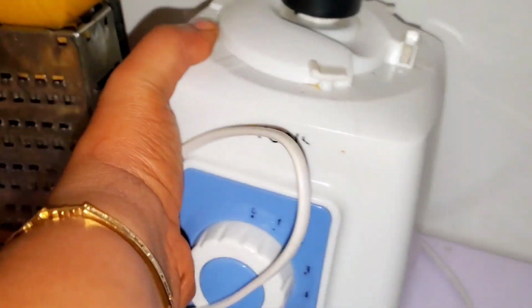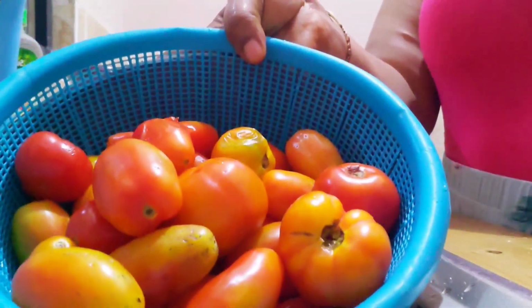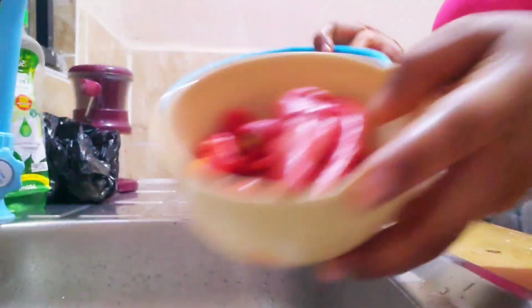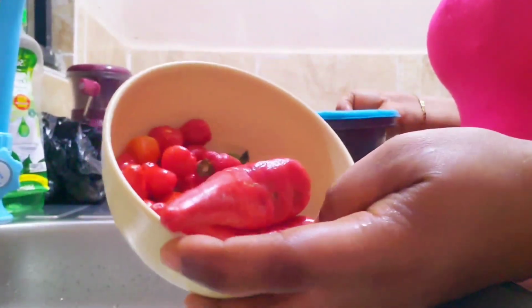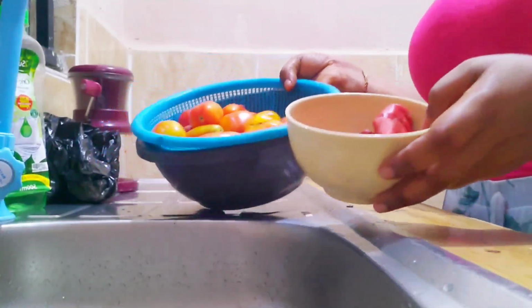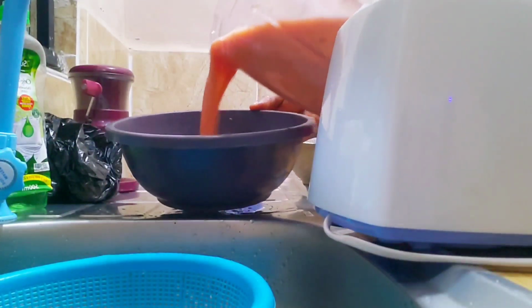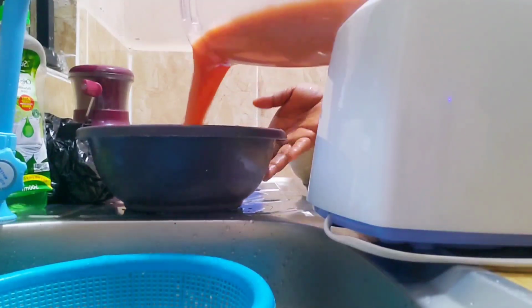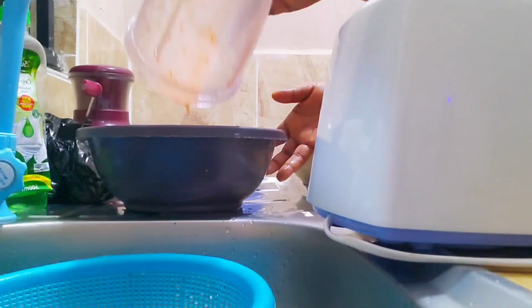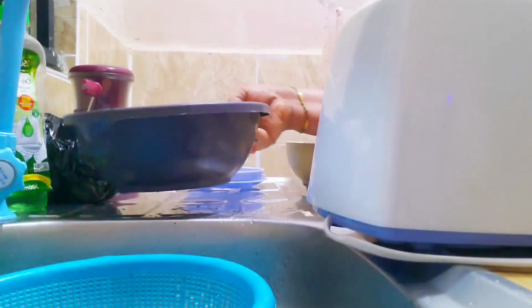Meanwhile, okay, let me return the measuring bowl. I'm still going to bring it back. This is the tomato I got from the market with the pepper and this tatashi, but I'm going to use some of this pepper in this soup. I'm going to blend this tomato, keep it inside the fridge for an easy access. You know, any day I want to use it, it will be easier for me.